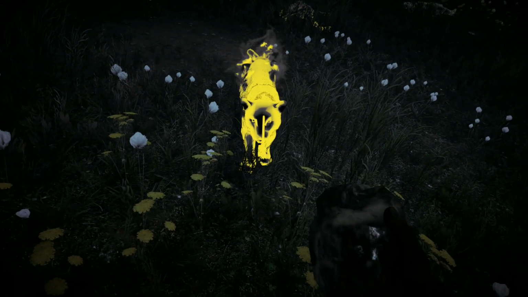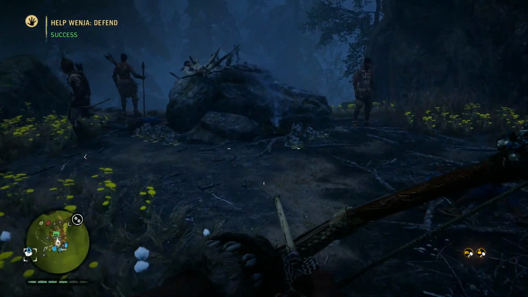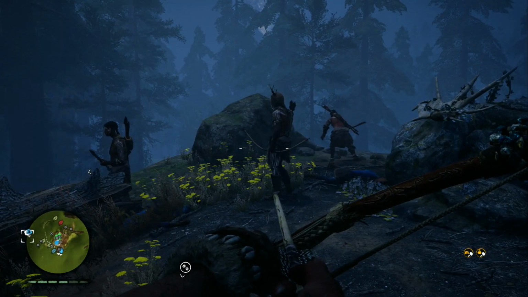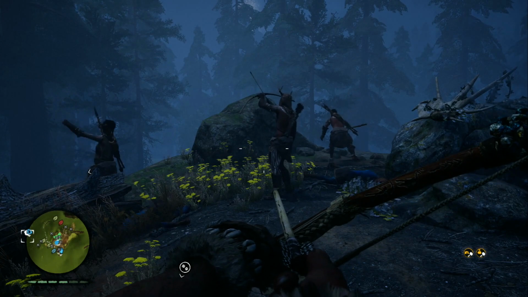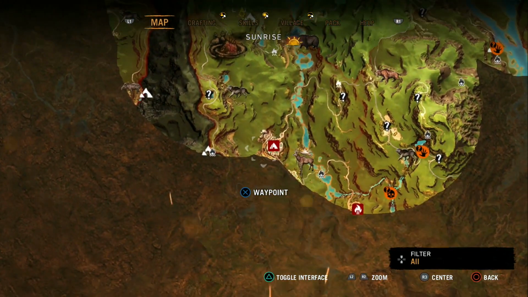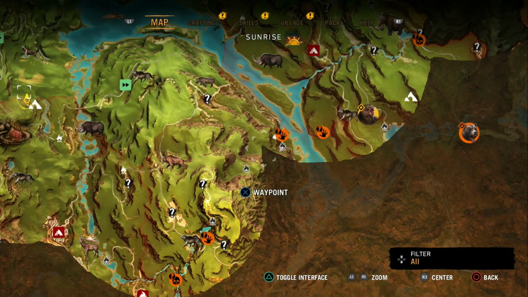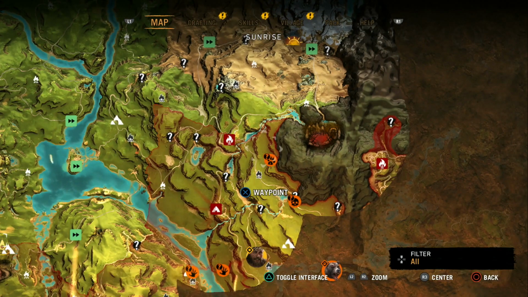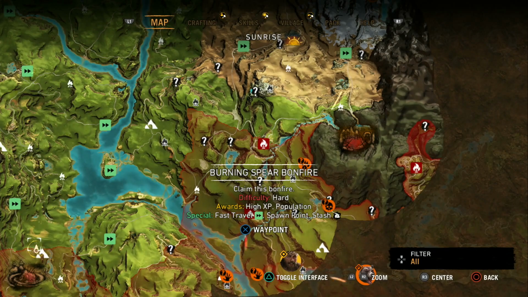Well, that was quick. Oh, poor Spot. And that's another successful mission. Let's see what else we can do. Yeah, there are a lot of missions in this area. I think it's a good idea to clear out some of these. Starting with taking this bonfire and opening up the map.